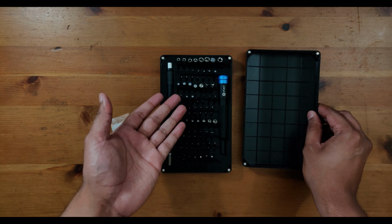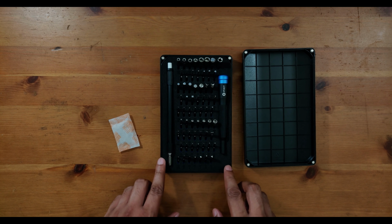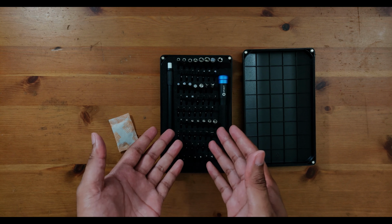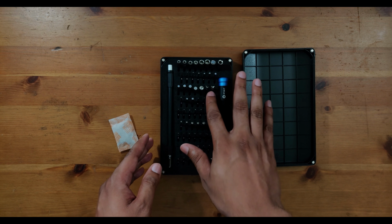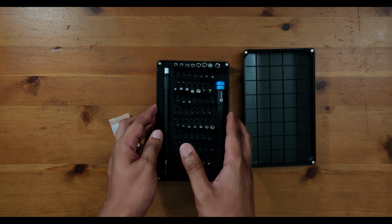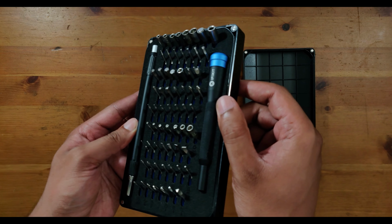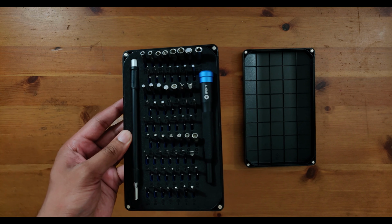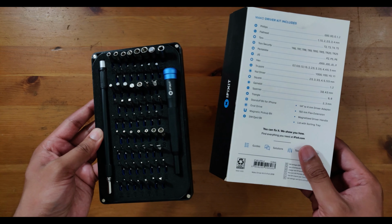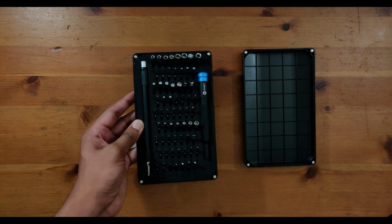Going over the main part of the case, you get all of your bits neatly organized in a high-density foam. They're well machined and they're also tightly placed in, so you don't have to worry about the bits getting lost if you accidentally leave the case open. A downside to the labeling, though, is that it's stamped into the black foam and can be hard to read if you're not in a decently lit room. Just in case, I recommend keeping the case cover, this one, and trying to match the bit shape and size for your project.